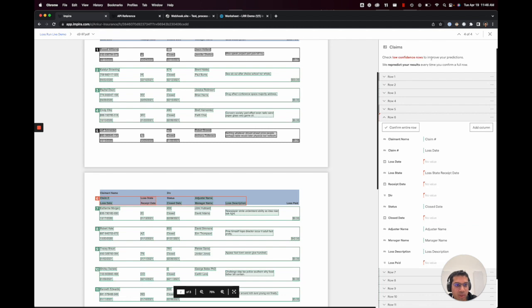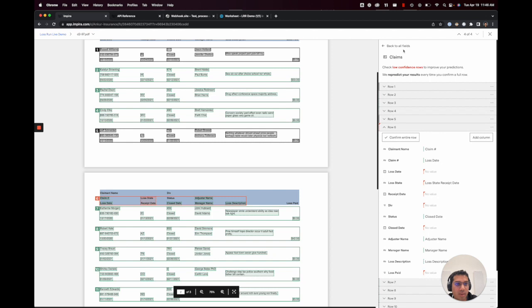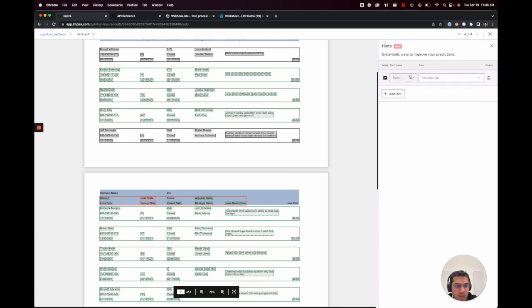And so one thing we can do is actually tell it hey, no, that's actually not okay. And we can add a hint that says the claimant name must have a value and lost paid must have a value. You can see the preview right there is already excluding that row.